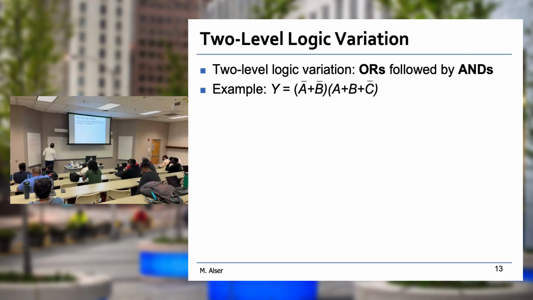All right, now the first term, we would use green color, for example, would go with the first one. Remember, we said this is product of sums, so we need to build the sums first. This is OR, right? Now, what are the inputs for the OR? We have A bar first, so we'd connect from here a wire, and then B bar is here, so we just take a solid bubble, then we connect it over there. Done with the first term.